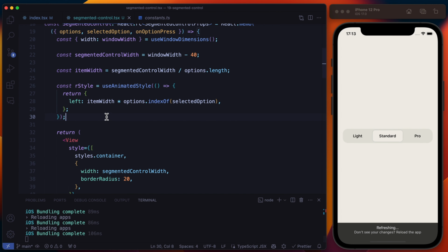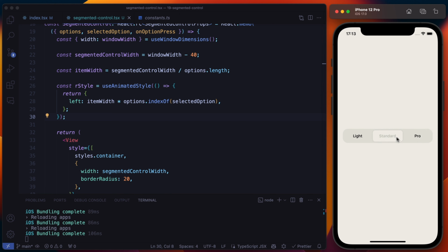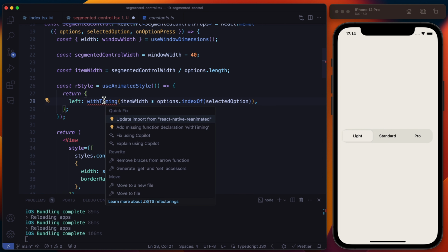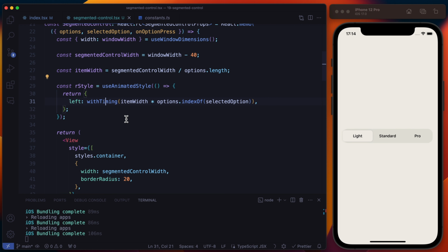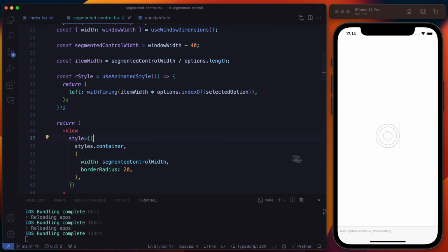So by reloading, it should almost work. So it is working perfectly. But we need actually to keep the animation. We need to apply a higher order function. We have a bunch of options basically. So for this use case, probably the withTiming works better than the withSpring option. And let's check it. And you can see that the animation is working perfectly.